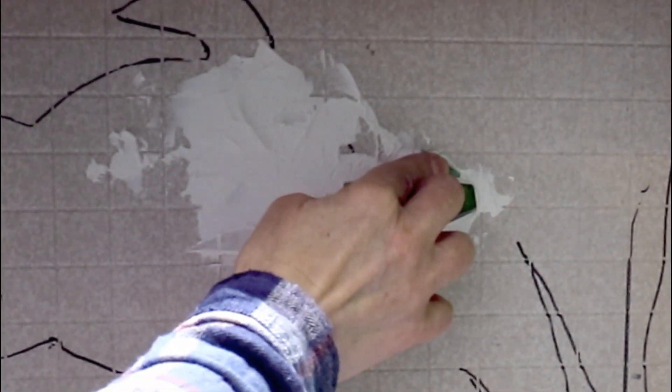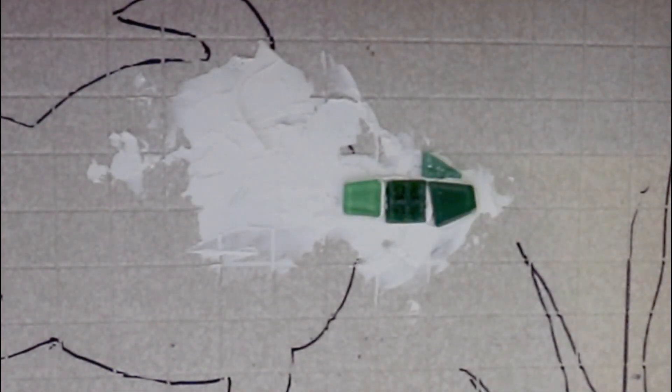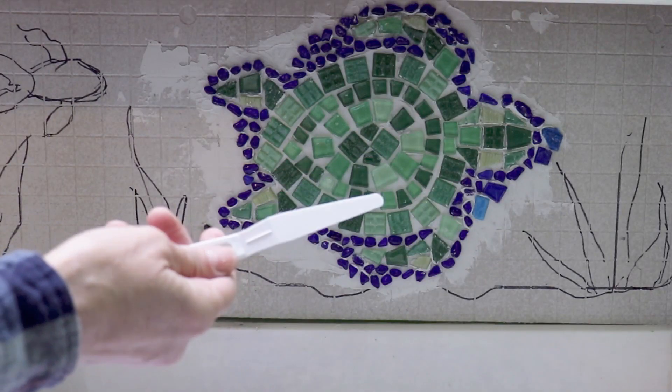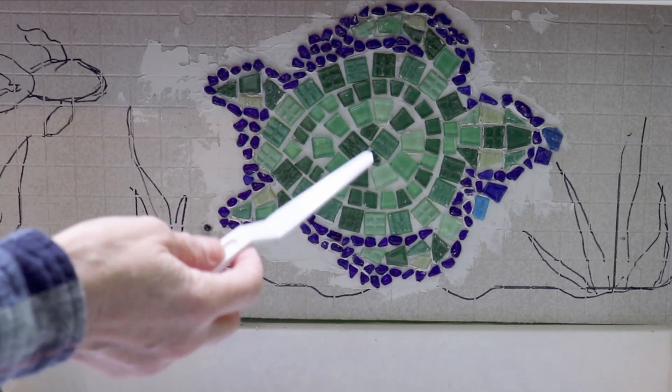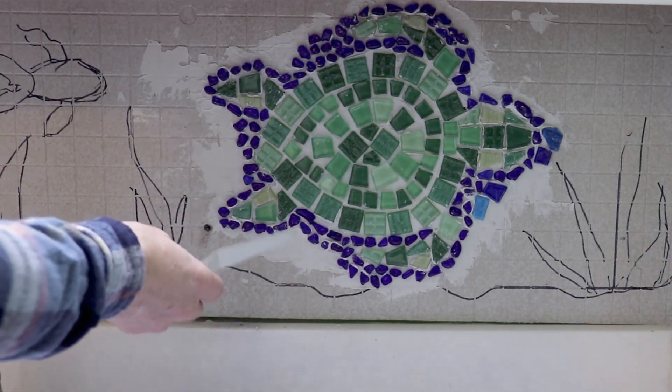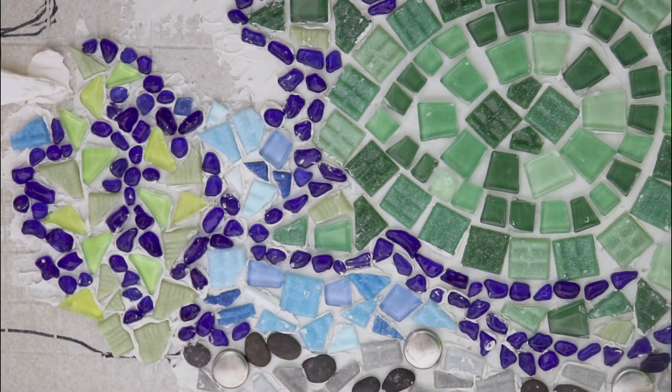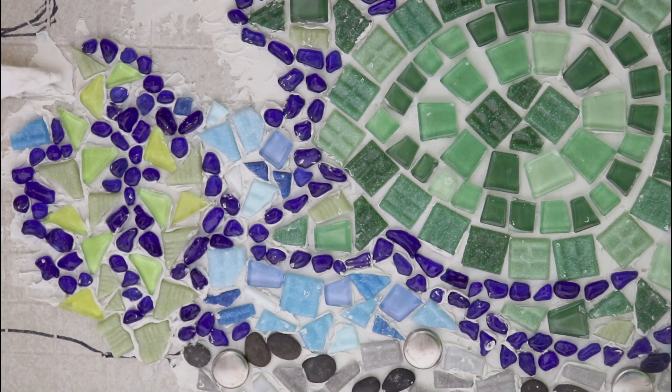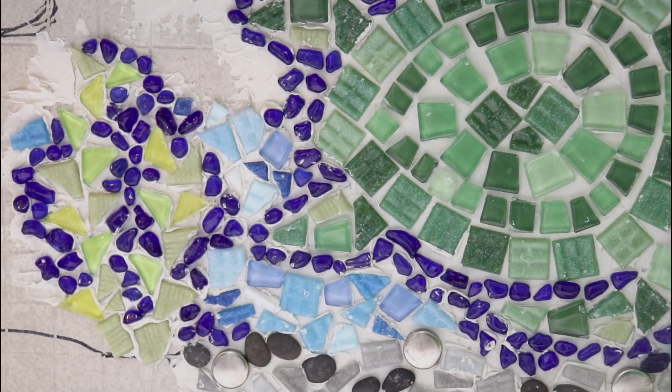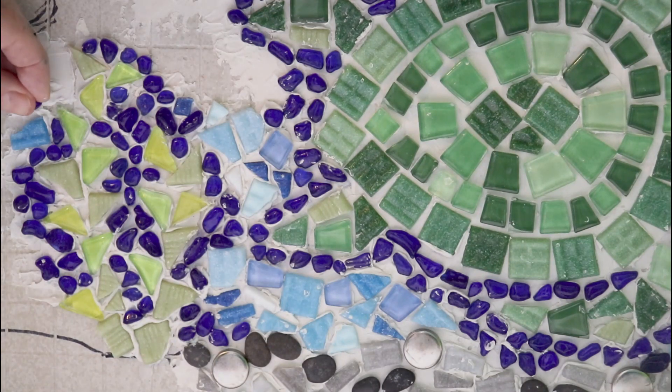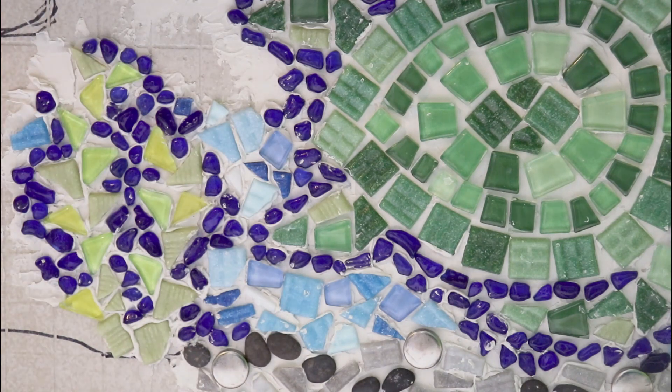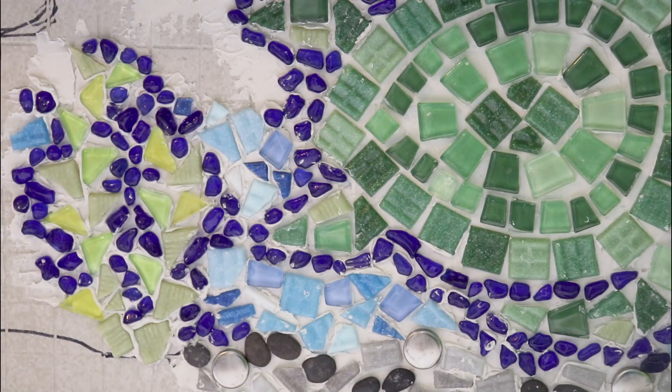You can also use a screwdriver to move individual tiles if they're not just where you want them. Small oil painting knives are handy for getting mastic into tiny places. You can also wear plastic gloves and spread the adhesive with your finger if necessary. Make sure if you're working with irregularly shaped tiles like aquarium glass that you find the flat spot of the individual tiles and press that against the wall. You don't want any of your tiles to rock or move once they're on the wall. They should set securely.